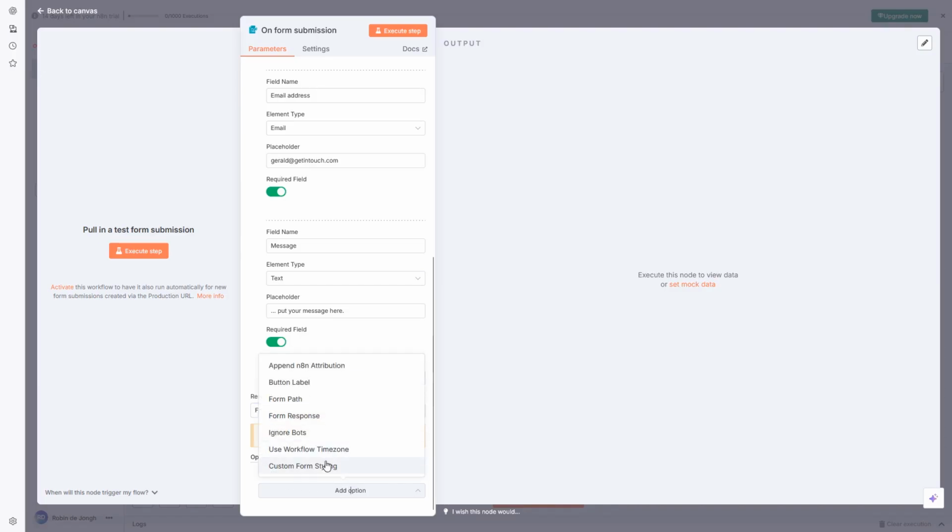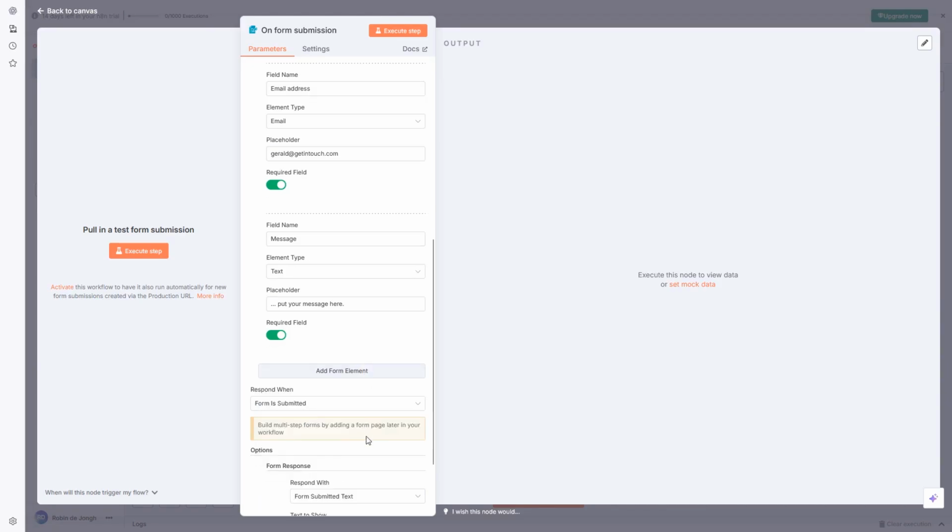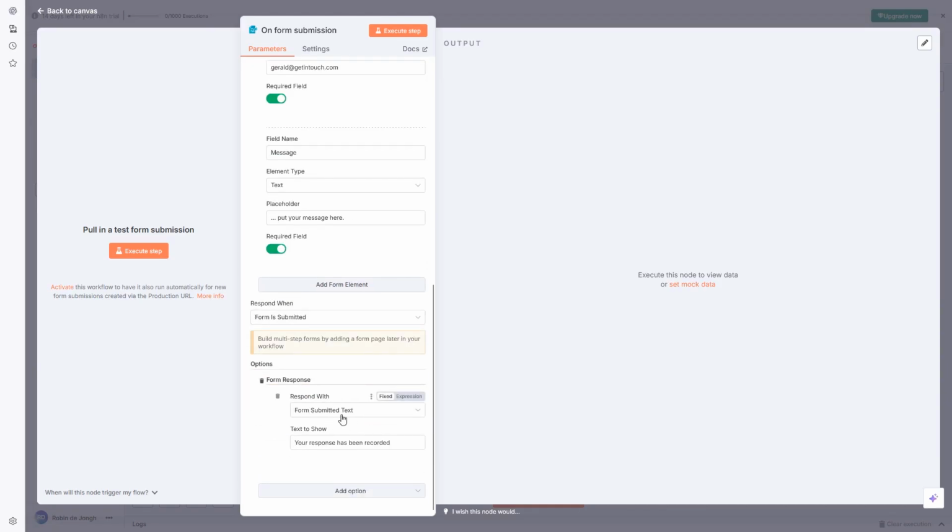Add option. Form response. Respond with. So very, very useful. You can give them a redirect URL, so it can take them to a thank you page or something like that. But instead we're just going to show them some text to show your response has been recorded.